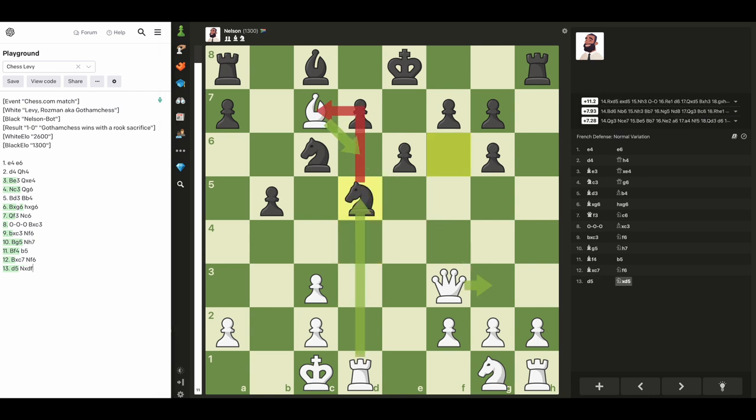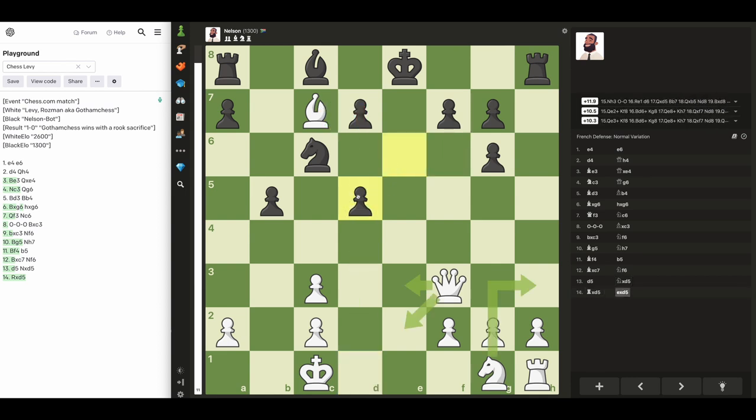So knight takes d5, and rook takes d5. Oh my goodness. We have sacrificed the rook. Yeah, e takes d5 was played. Now let's ask for the next move. Queen takes d5.